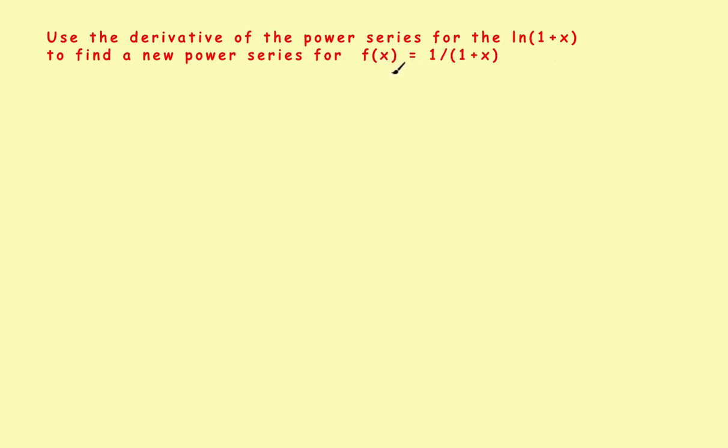Now, we've done this earlier in the course. This is one of the common Maclaurin series, so it should be in that common table that hopefully you already have memorized. But when we found it the first time, we did the full, long definition of a Taylor series. So we started with the original function, then to find the coefficients, you had to find the first derivative and the second derivative and the third derivative and so on. You found all the derivatives, found the coefficients, and after a lot of work, you wound up with a power series for this. And what we want to do in this video is just show a quicker way of getting to it using the derivatives of another power series.